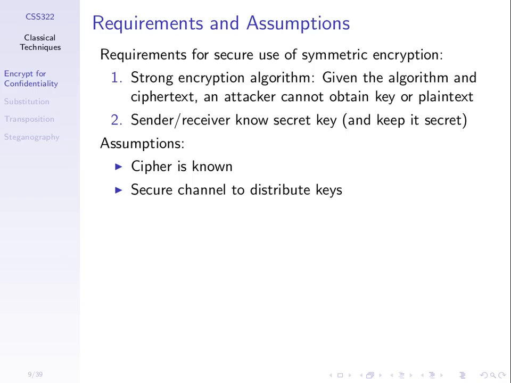The other requirement is that for symmetric key encryption, both sender and receiver know the secret key. We call it a secret key because no one else should know that value, or whoever knows that value can decrypt. So if we don't want others to be able to decrypt, then we cannot let them know the secret key. We must keep it secret between the entities communicating. So they must keep it secret. We assume that.